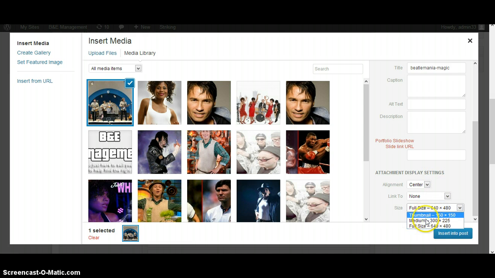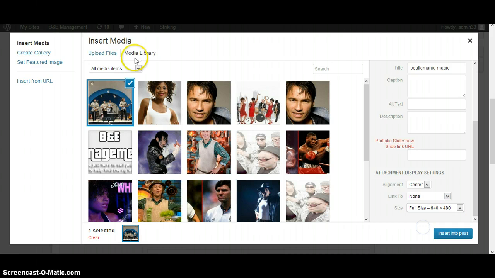And size, you've got options of thumbnail, medium, or full size. If your image is bigger than 900 pixels, basically 900 by whatever, you basically want to use medium. If it's under 900, you can probably get away with having it full size, which this one is. Still put full size. But say another image you would be using for a different artist was 2000 pixels wide. It's too big to go on the page, so in that case you'd have to click medium. Usually it can automatically detect if it's too big, but just double check.